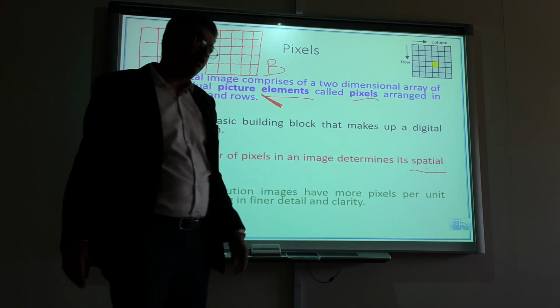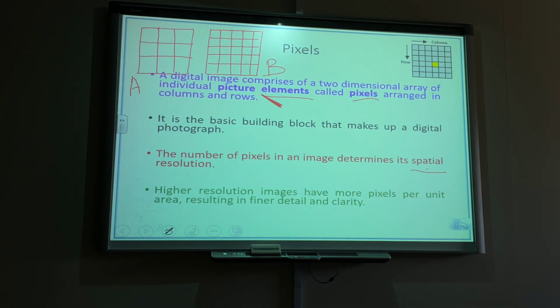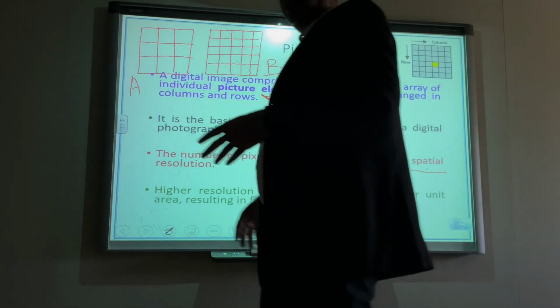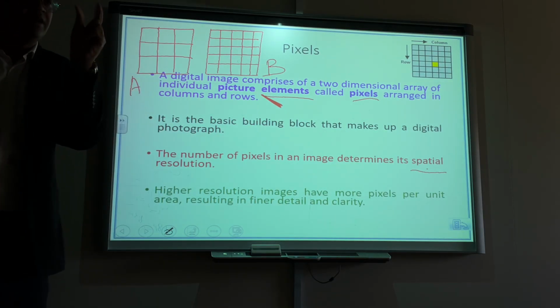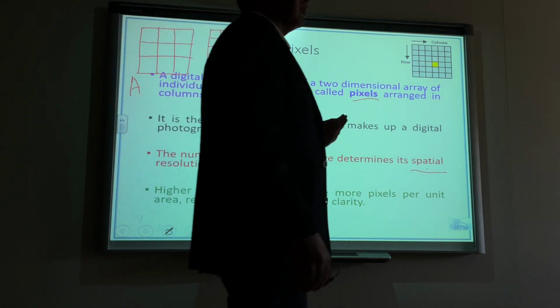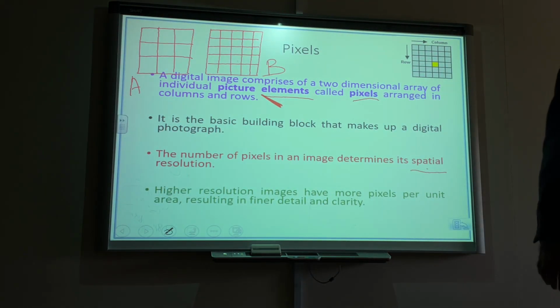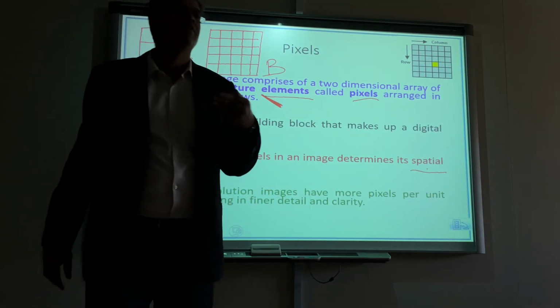When we are talking in terms of remote sensing, we generally do not talk in terms of pixel count like we do for a mobile camera or a general photo camera. In remote sensing, we talk about the individual size of the pixel. For example, an image acquired from the Landsat satellite has a spatial resolution of 30 meters. Images acquired from the Sentinel satellites have a resolution of 10 meters.